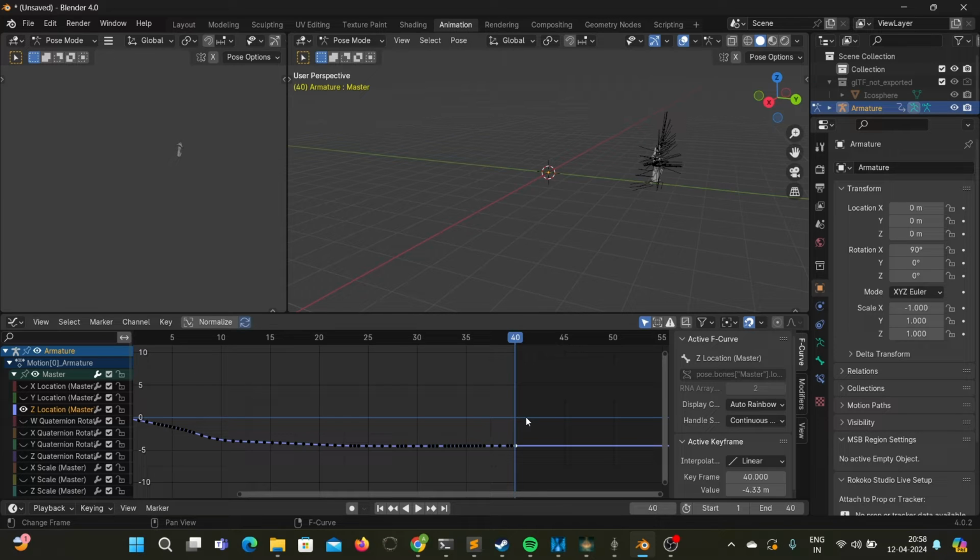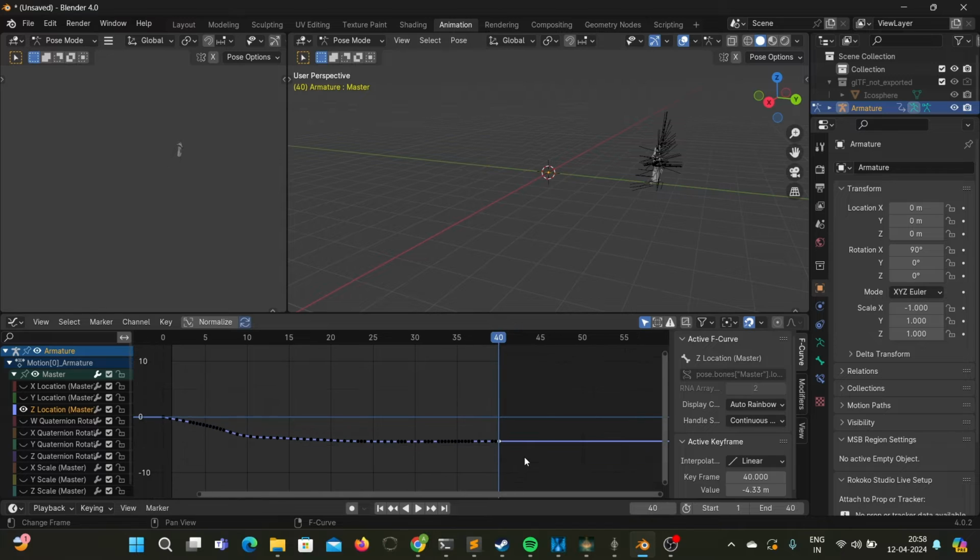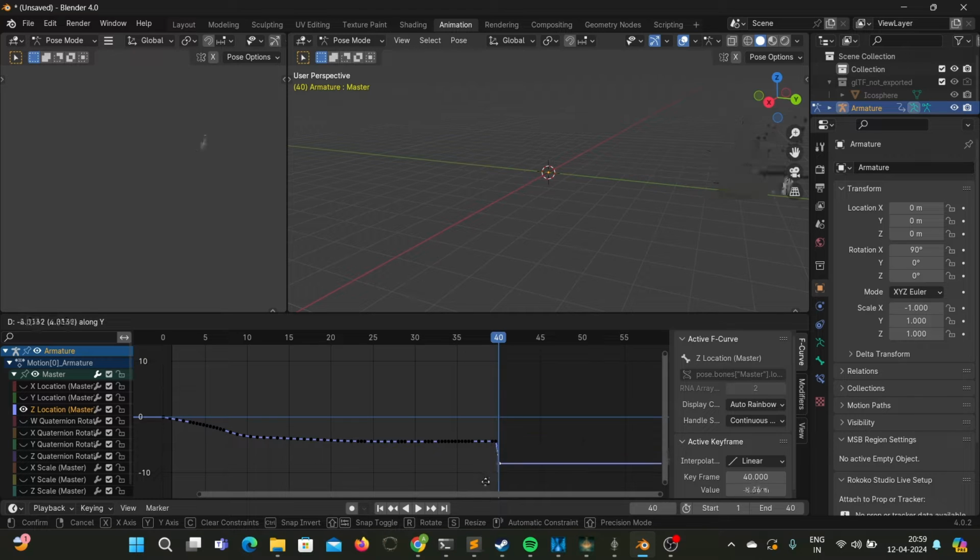And I know it's not the best thing. You can press G, which means basically grab, and then you want to move it up and down to control the position along that axis. So if I press G and then Y, which means that it's only going to be constrained to move the keyframe up and down, you can see that it essentially is moving down and so on, or up, right?